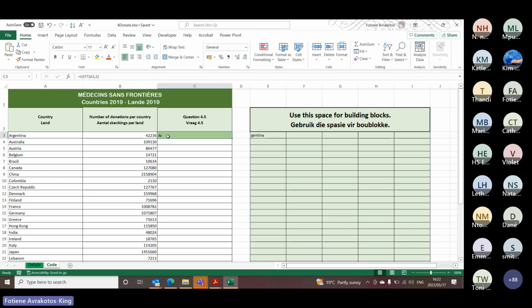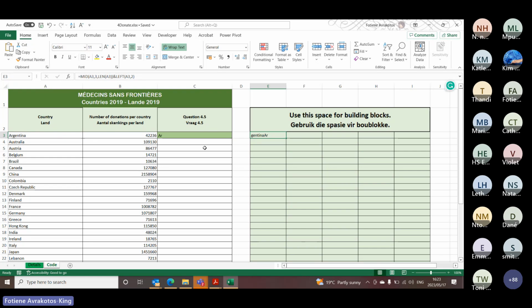The first two characters should then be put at the end of the string. So I'm going to put the first two characters at the end of the string. I'm going to connect it with an and. I prefer the and more than the concatenate. So let's see. I've got the first two characters, I've got the last two characters. I'm putting the last few characters at the front, and I'm putting the first two characters at the back.